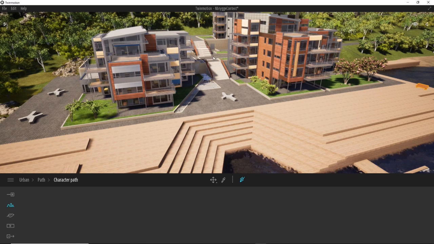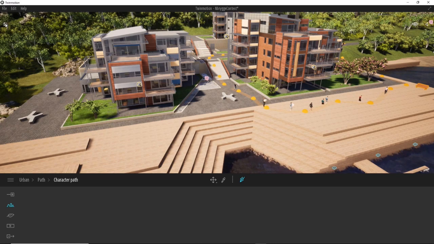And maybe I want to have some people. Whoops, I need to press my G key so that we can see that. The G key is the same thing of hiding away what we call in Unreal Engine in-game elements. That's all I'm doing here with pressing G to hide a lot of those elements away. So I could define this and have this go around, maybe they're going up the hill. That's fine. I'm just going to do it really quickly in there. And then what I want to do is actually fill that path with some people. And you can see now by stopping the drawing, I have some people walking around in there.